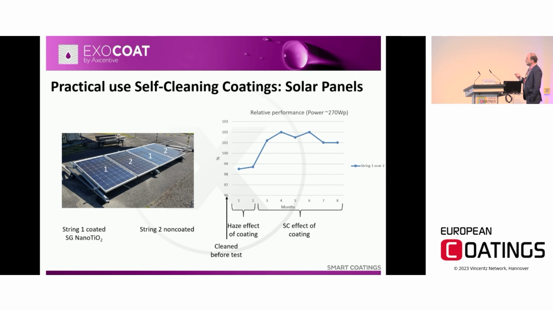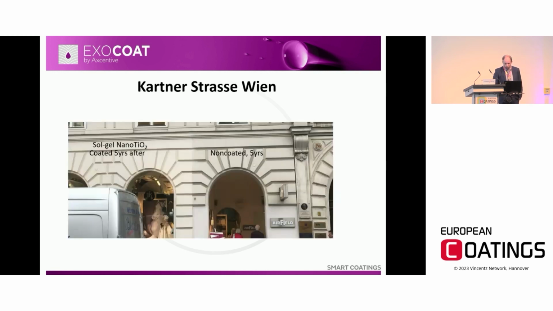1 to 2% does not seem a lot, but if you think about a gigawatt solar farm, this is really millions of euros per year. So a very nice practical effect of this self-cleaning. Another nice example: a street in Vienna, a building cleaned, coated 5 years ago versus the same non-coated. You see clearly a difference in cleanliness.